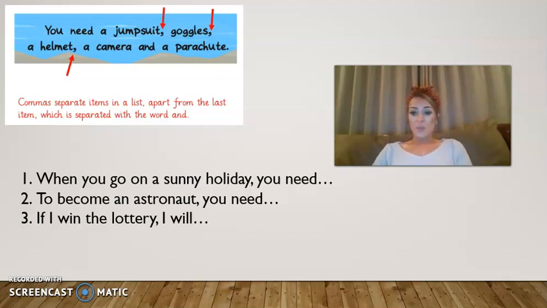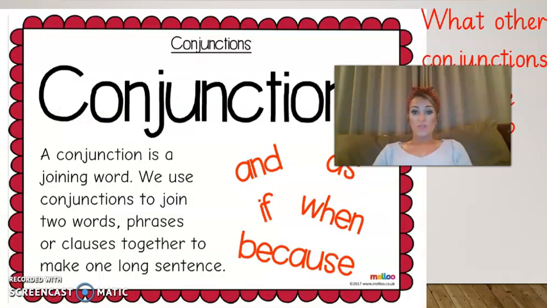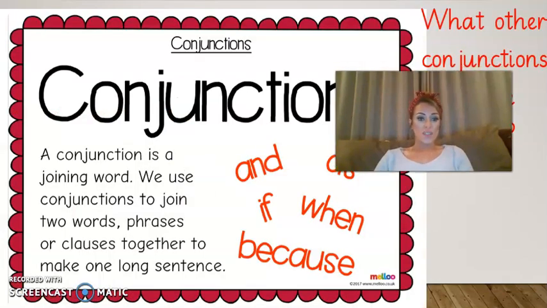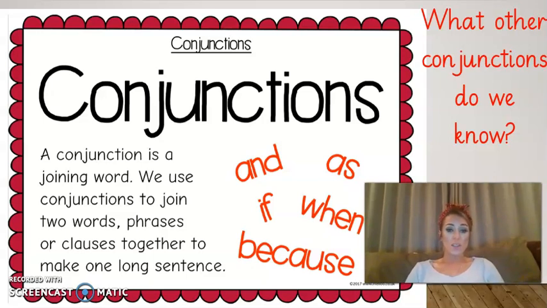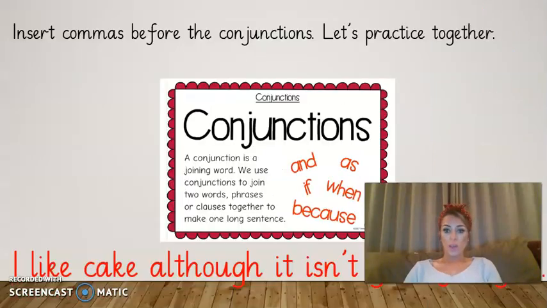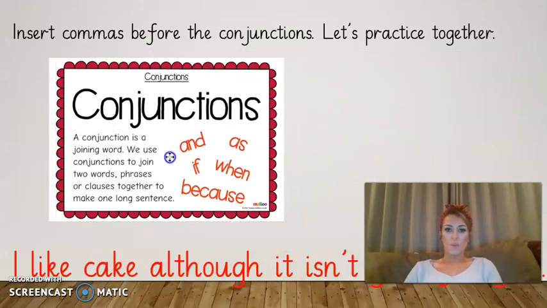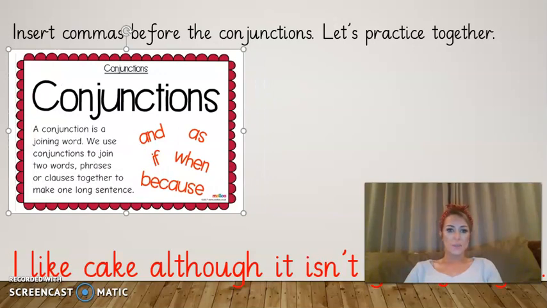Okay, the next reason that we use commas in our writing is before conjunctions. And we know that conjunctions are joining words. Got lots of examples of conjunctions on the screen here. You guys are great at using conjunctions in your writing, but sometimes we forget to put commas before them. So that's what we're going to be practicing doing. So I'm going to show you some examples and then you're going to do some on your own.